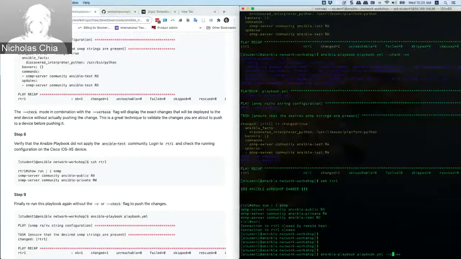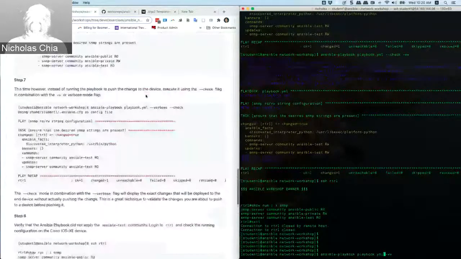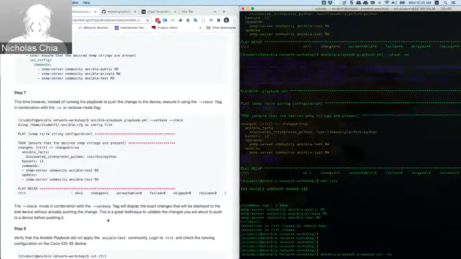Okay, so what happens is that when we run the check flag, right, it doesn't actually push the change or deploy the change, right? It only does a check, a simulation of what changes are going to happen.